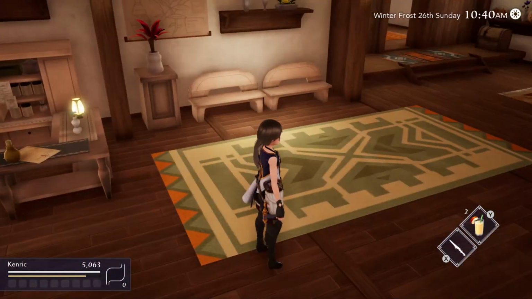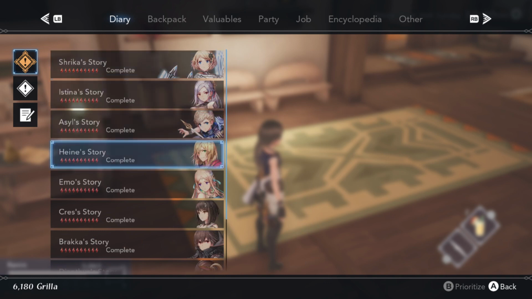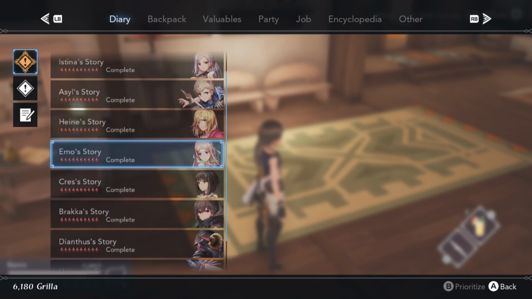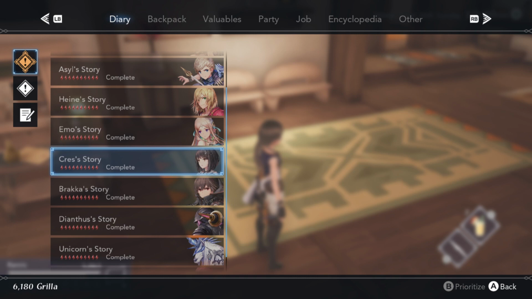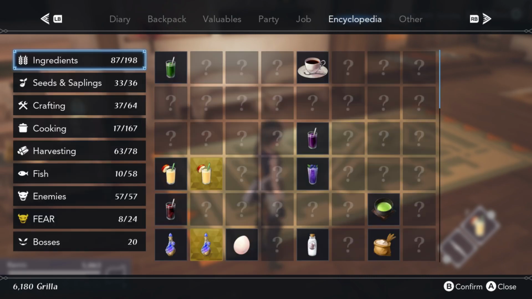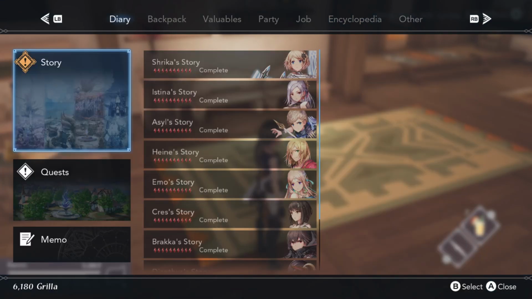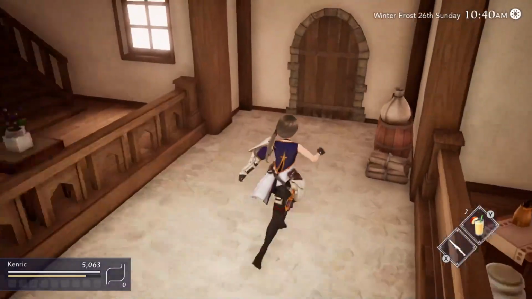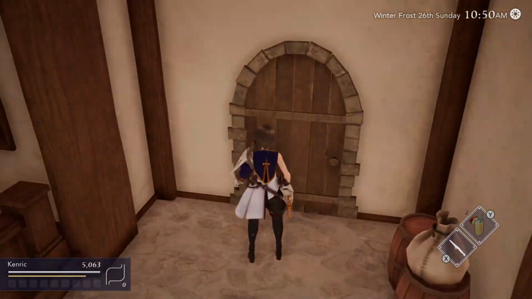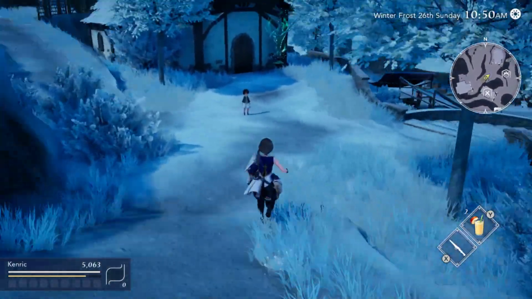Now, I'm aware that apparently, when you've completed their stories, you can do stuff. Like, you should be able to marry some people, or say, become partners with people, and they move to your place. But they're already there. So I don't know. Because she is one of them, apparently. Do I have to come at a certain day? Who knows?